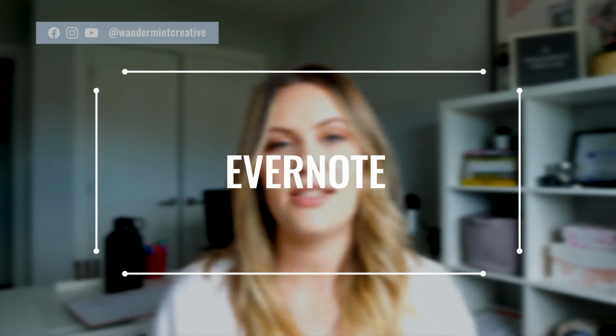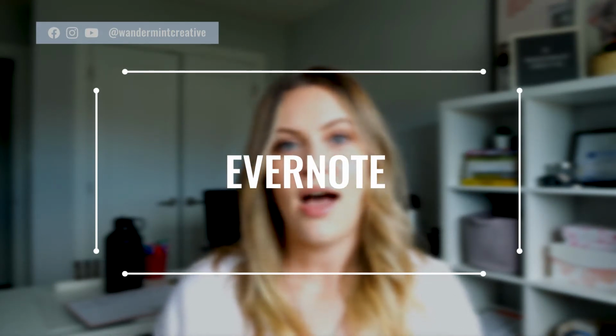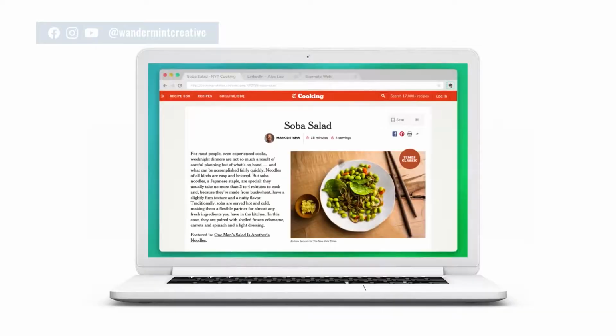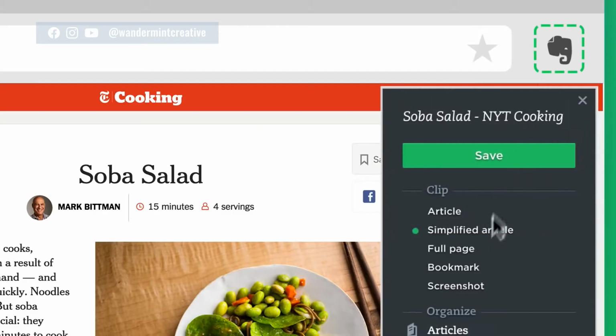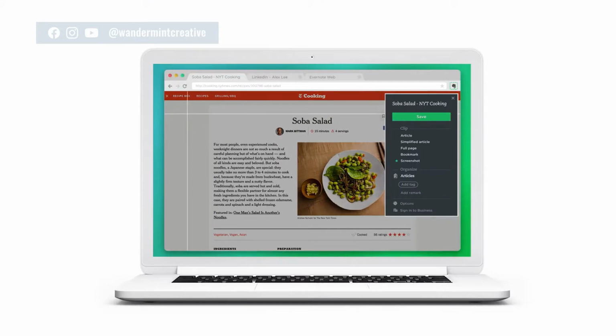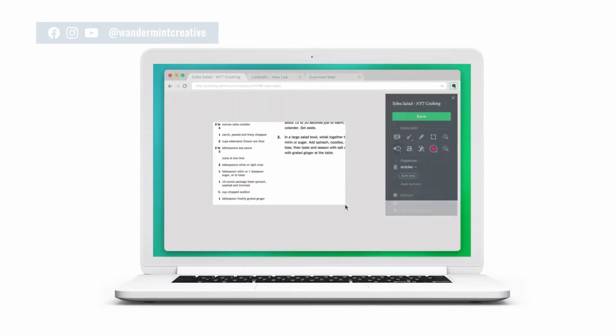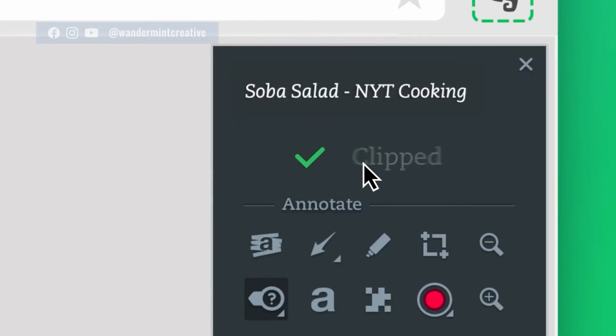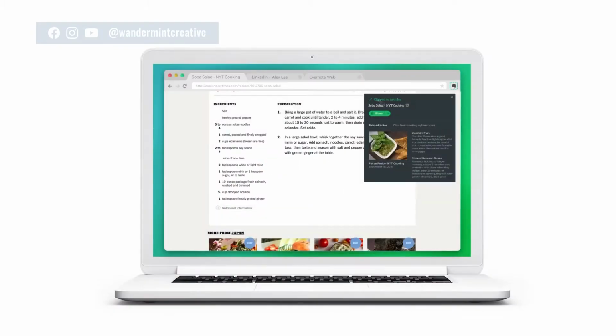The third one is EVERNOTE, and EVERNOTE is an amazing tool. They do have a desktop version as well, and you can use it across your phone, your tablet, all that stuff. But the EVERNOTE extension will let you clip pieces of a website or the whole website and save it into a notebook within EVERNOTE so you can reference it later. This is really helpful when you come across a web page and you really want to remember it, or you want to take a second look at their copy or their offer or anything like that. You can just hit this extension and it'll clip it over into a notebook for you.